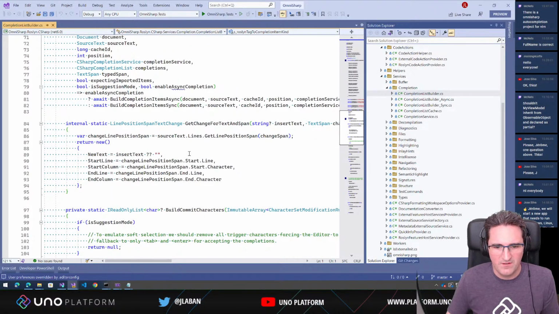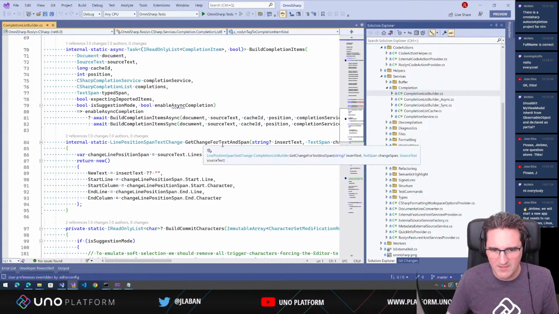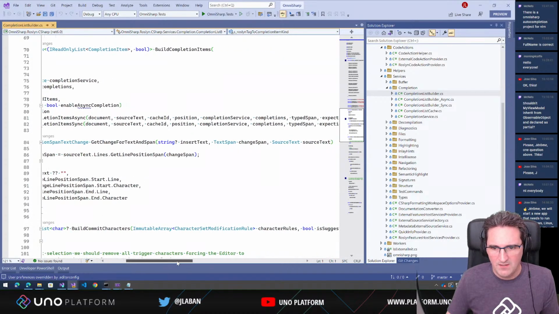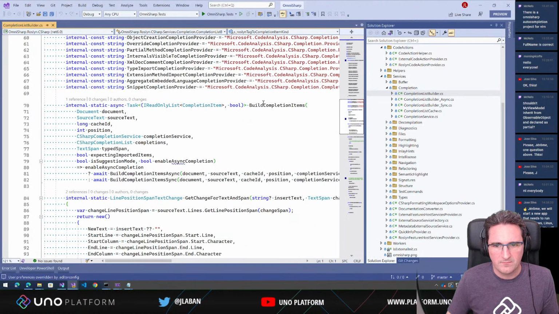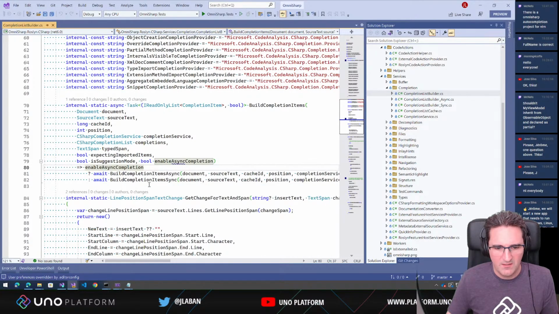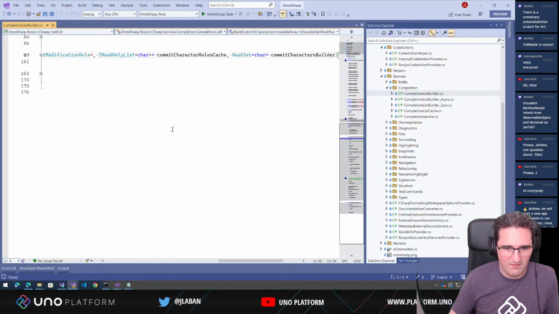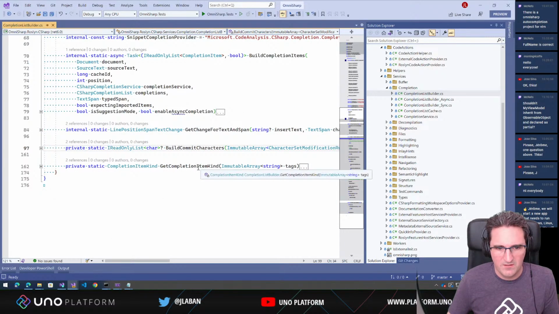We have get change, committed characters. Okay, so that is interesting. So we have the change for the text and span, so we know where we are. We can build completion items async. What do we have other here? Other methods. We have committed, get completion kind.